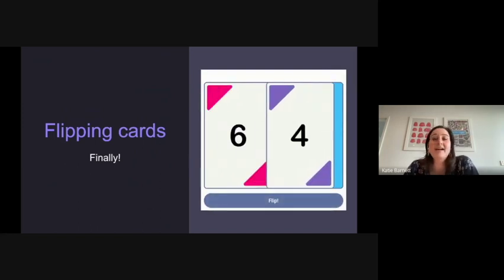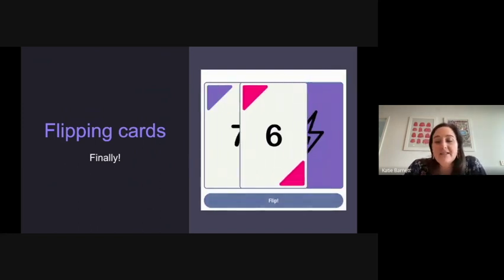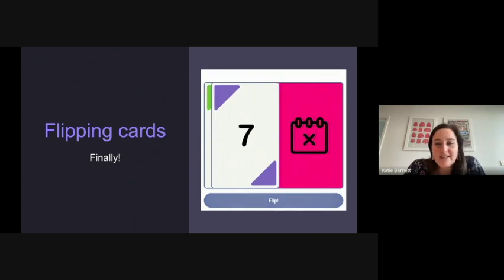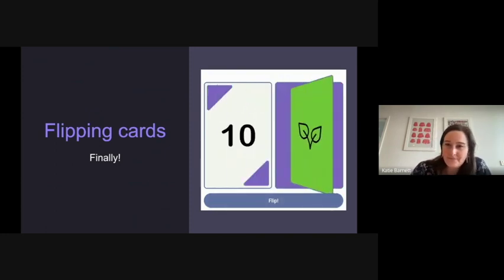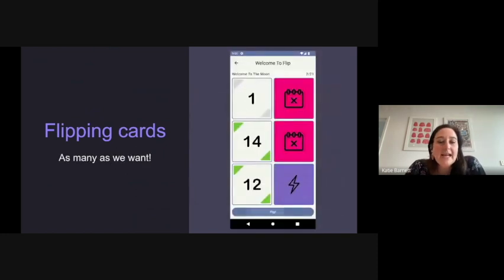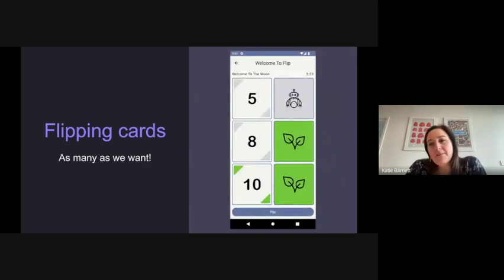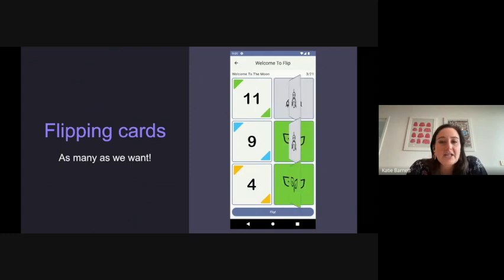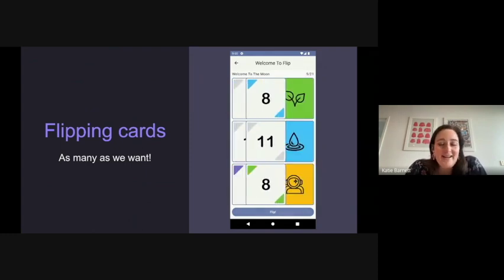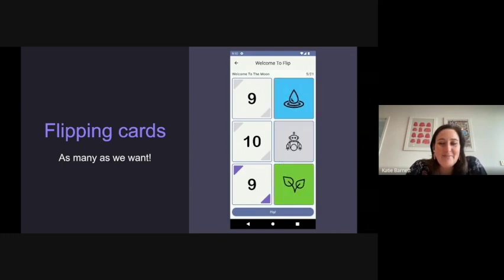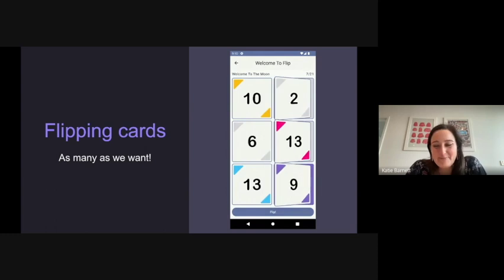So finally, my cards look good. Flipping over, there's no extra flash, everything's facing the right way, all good. And I can even do as many as I want. Because I made this flexible, I can just keep adding these in. I could even go up to 100, although I think the device might struggle with this. I know my emulator was struggling with 3 cards here.